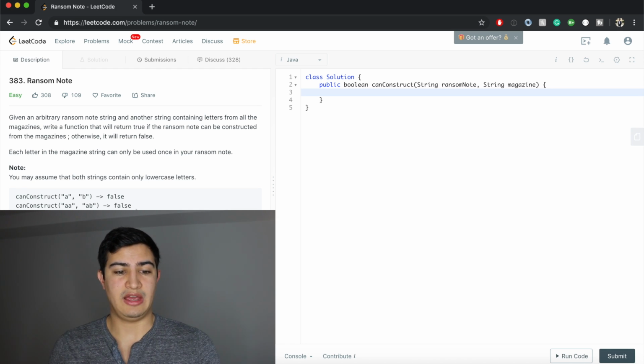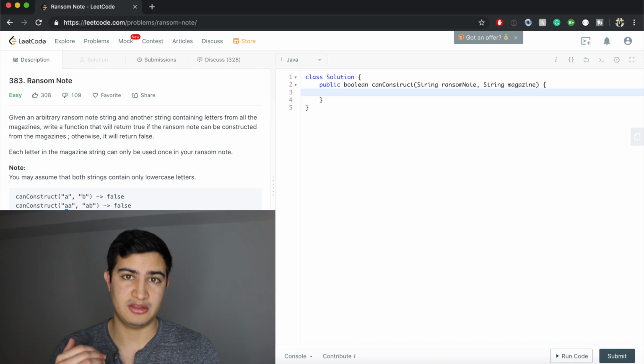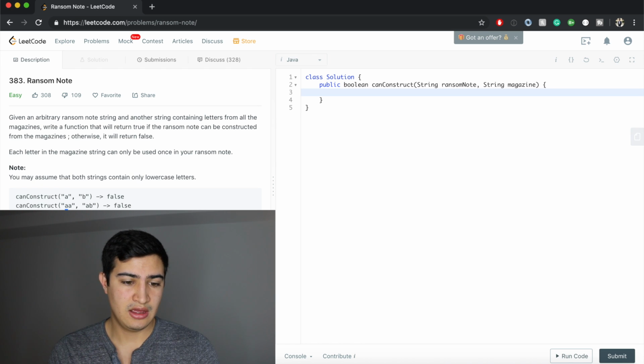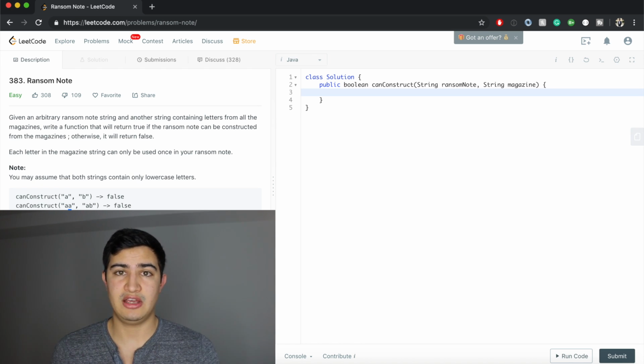And then all we have to do is count how many we have, and then we can go through the ransom note and just say, okay, it wants an A. Do we have an A available? Oh yeah, we do. Okay, awesome. So let's simulate taking that A so we can decrement the count of A's that we have left. And then the same thing here, right? We would get to the second A and we'd say, okay, we still have an A left, let's take that A.